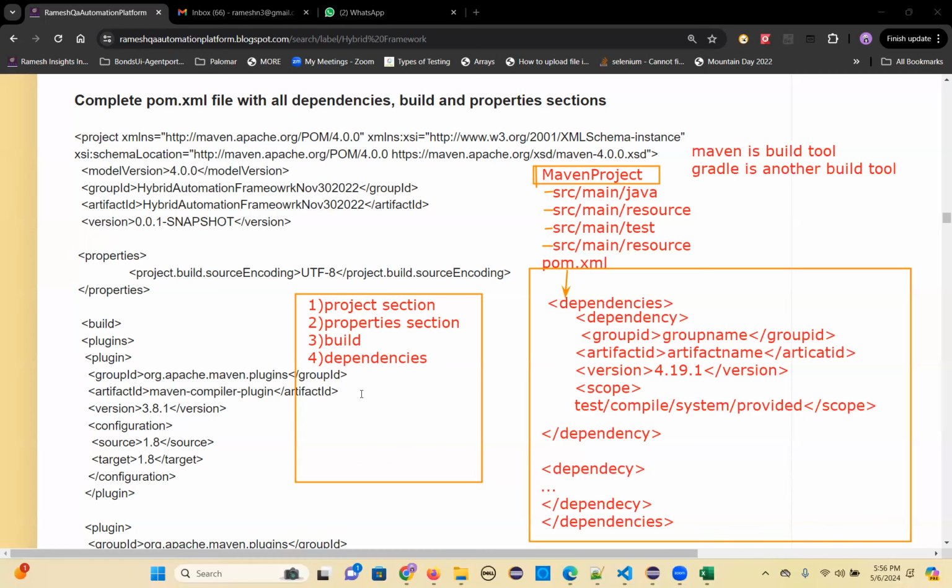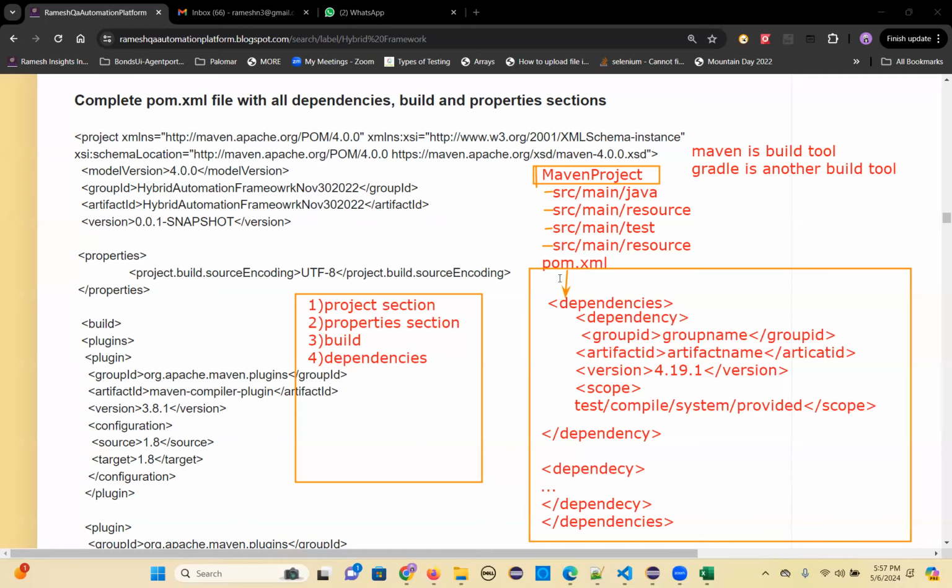If any files are not properly compiled, you run the Maven command and it will compile the code. Then it will run the test cases also. That's the Maven build tool, and any build tool, Gradle or Maven, will perform these tasks automatically.